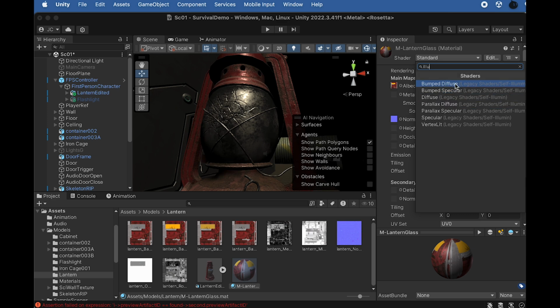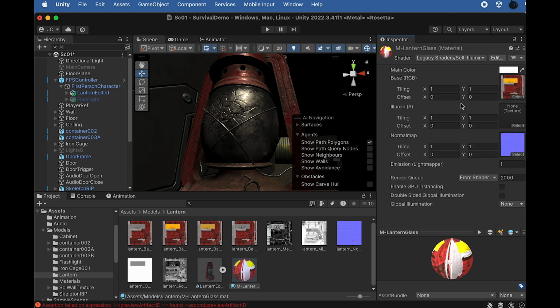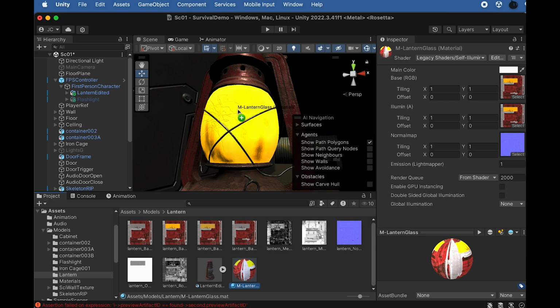Oh, sorry, bumped diffuse. Let's try this one, the first one. It gives us the option to apply the normal map and also the base map. So now we also have an illumination channel. So let's also drag the same texture map here and then apply this material to the lantern.